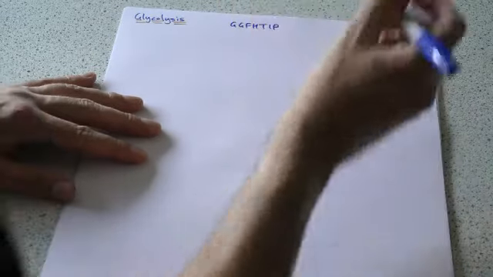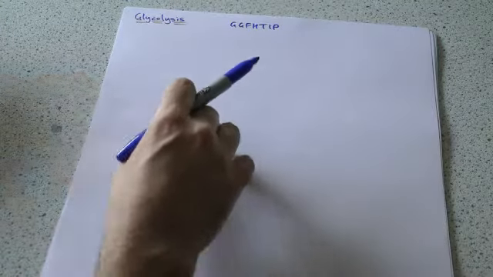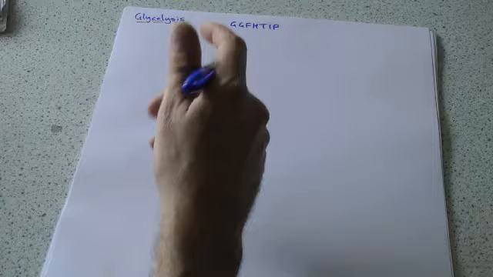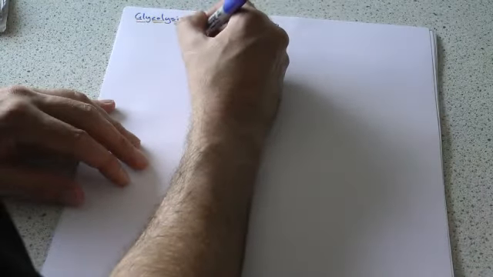Okay, so this is about glycolysis. A couple of little things just to remember, I'll put this one at the top, a mnemonic to help you remember it, GGFHTIP, which is going to be the initial letters of the chemicals to use. If you can remember that, it becomes fairly straightforward to then remember all the various steps.